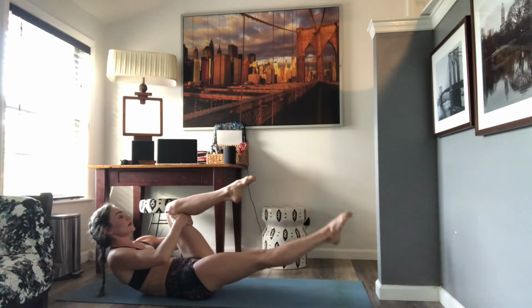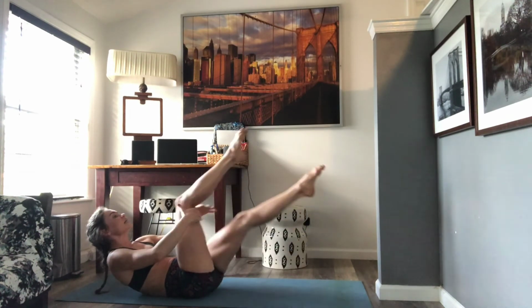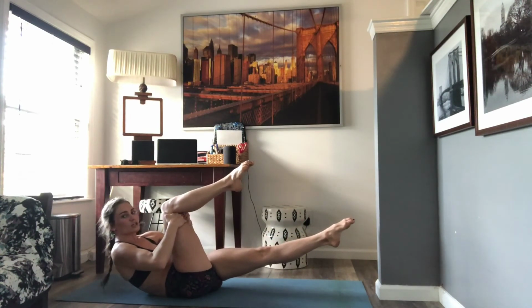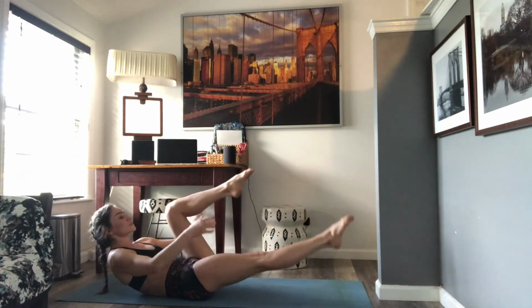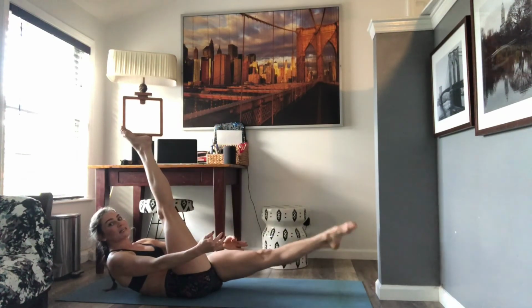Switching out those legs, hugging that left knee in, extend that right leg long. Switching out those legs, kick and switch. So trying to lift those shoulder blades up a little bit higher each and every time. Kick and switch. Kick and switch, beautiful. Added challenge. Straighten those legs, beautiful.